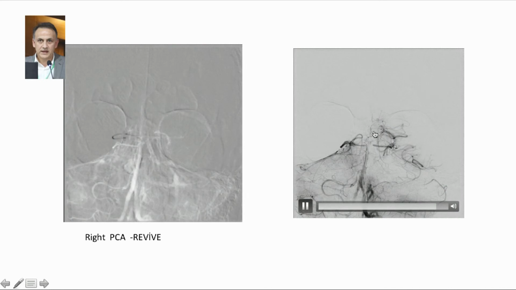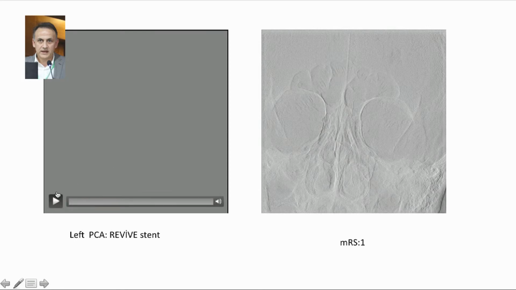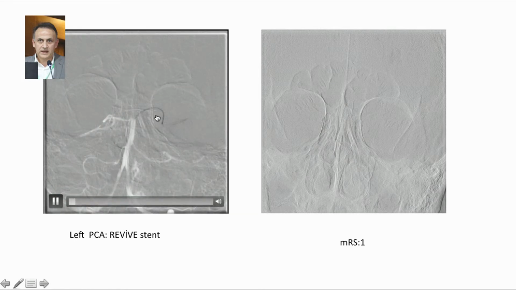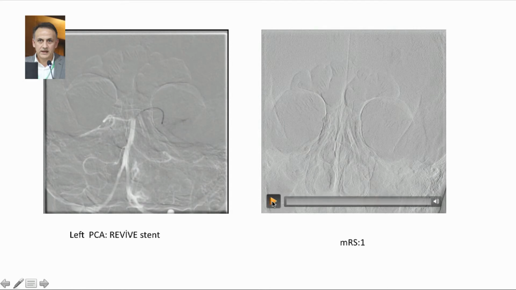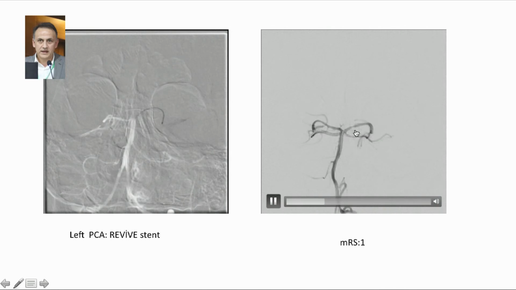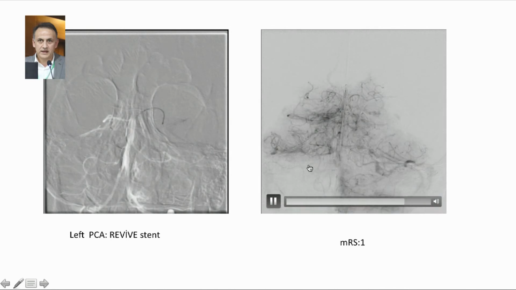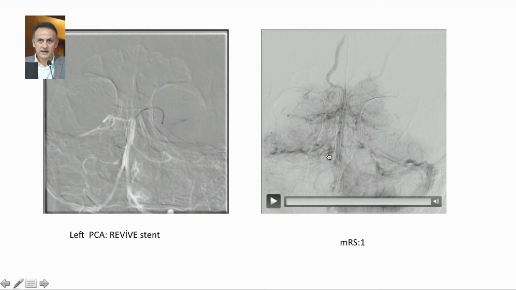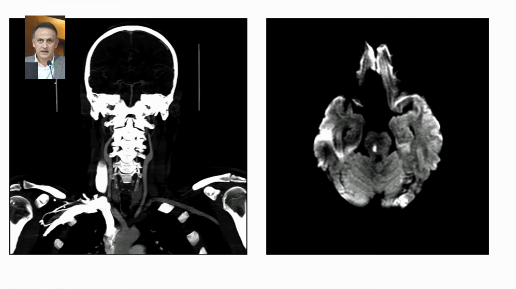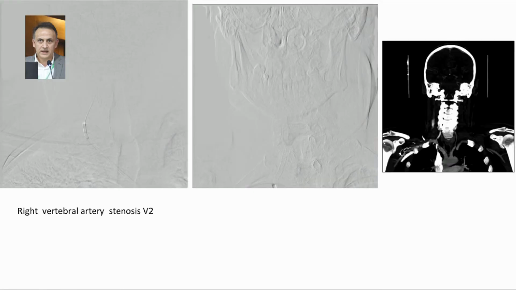another one. You see that we have some thrombus in the left posterior artery as well, and we sent another microcatheter and wire, and after that we waited a couple of minutes, and after removing the stent retriever, we have a nice image of the posterior cerebral artery. So this system also works for posterior cerebral circulation. And this is the imaging after implantation.